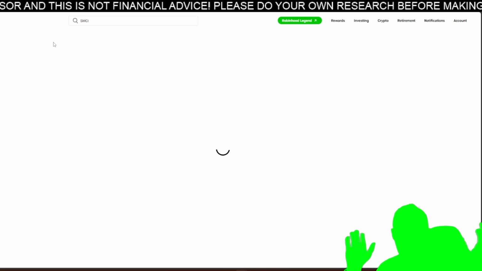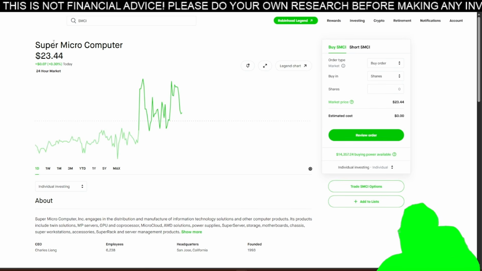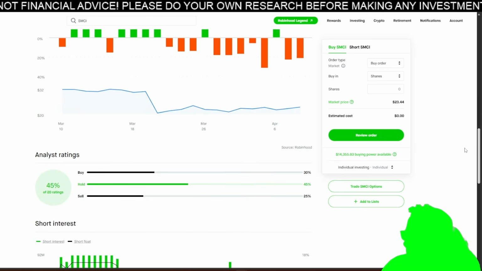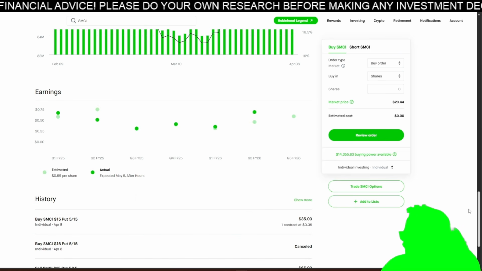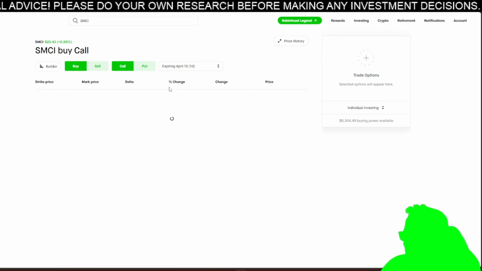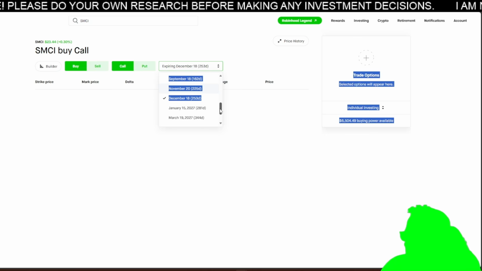And my computer's been super laggy today, so extra watch time for you guys. Watch my loading screen. Let me see when the earnings are going to be because that definitely plays a huge part in the IV and stuff. Earnings are May 5th, so about a month out. Okay, so I'm going to keep that in mind here as I'm trading this. So we're going to go back to, I'm going to go to December.